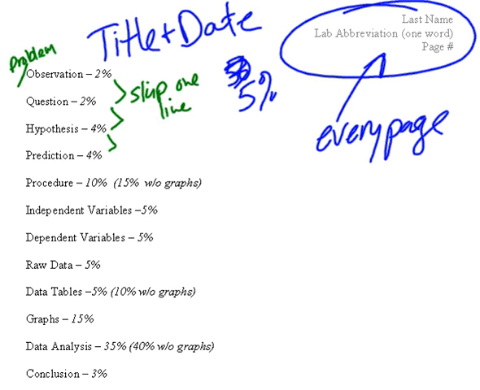So you have your order. You know it's pen only. You know you have your table of contents. You're on the right side only, which means this lab, your dissolution lab, should go on page 4. There is no limit to how many pages you use for a lab. If you end up with observation through procedure on page 4, and then page 5 has your variables, your raw data, and your data tables, and then the last three, the graph, the data analysis, and the conclusion, end up being on page 6, so be it.